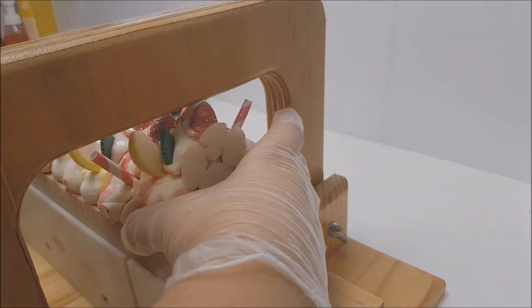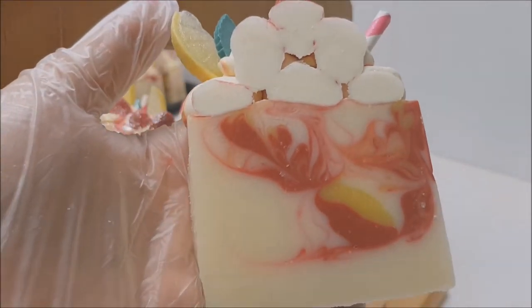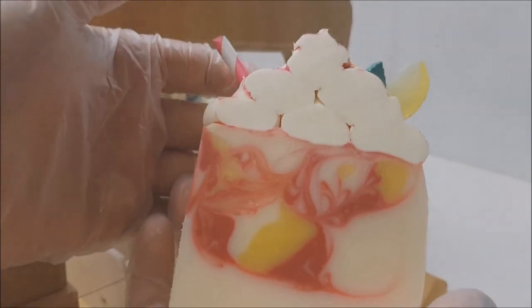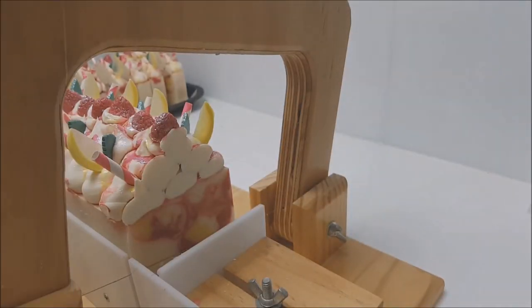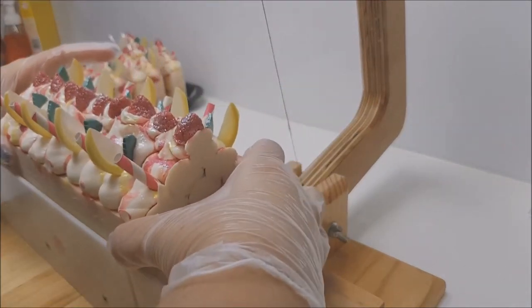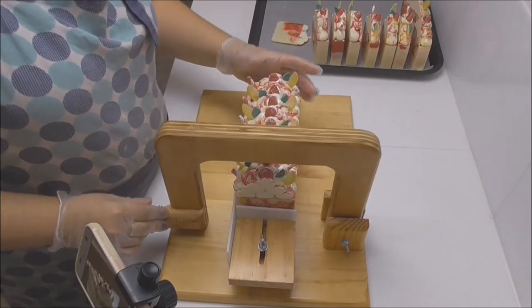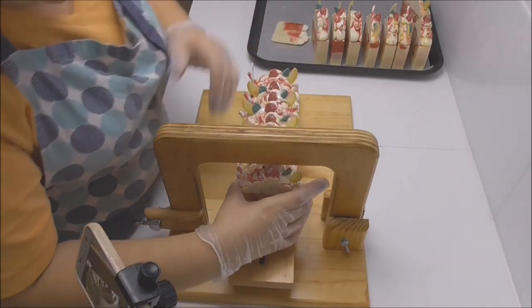So I'm going to keep cutting this soap up, then pop it onto the curing rack for the next 4 to 6 weeks before popping this one onto Etsy, my website, and also available at the markets that I go to each week. So I hope you've enjoyed watching me make my interpretation of raspberry lemonade.